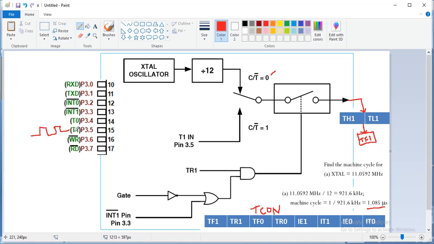Suppose you are connecting one proximity sensor across P3.5, for example the proximity sensor used in an automatic car parking area. Whenever a car passes the proximity sensor, it is detected. Whenever a high-to-low pulse is detected, the register is incremented.